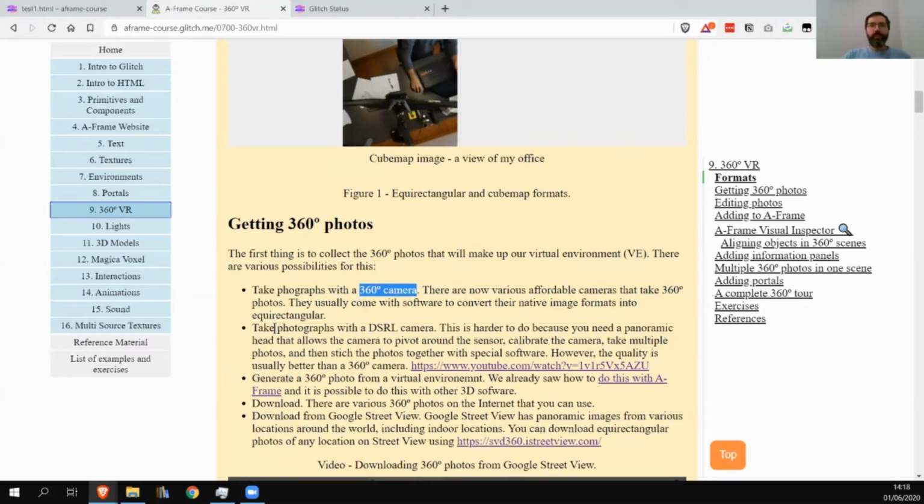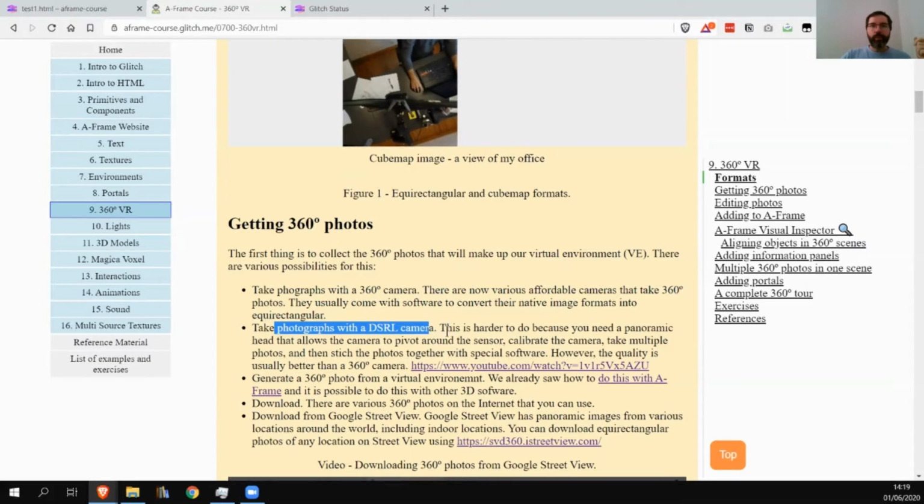You can take 360 photos with DSLR cameras, but this is harder to do, because with a camera like this you need to take several photos all around you, and then you need to stitch those photographs together. So you need software that takes all those different photos with different perspectives and stitches them together, making a composition with all those photos.